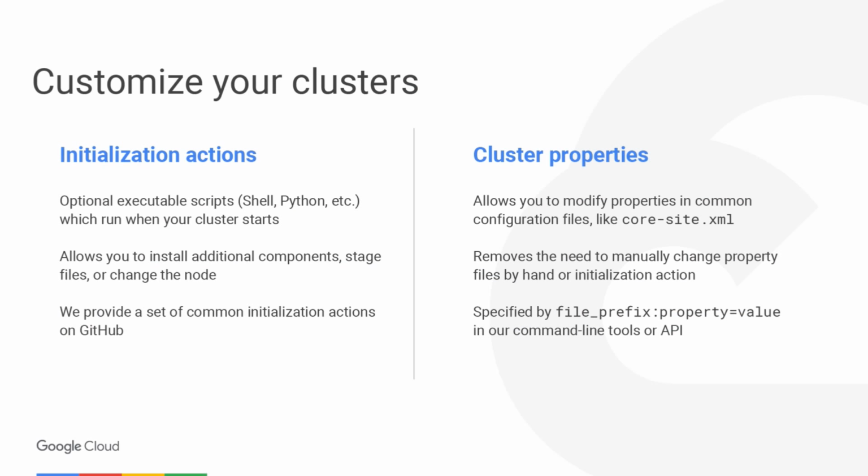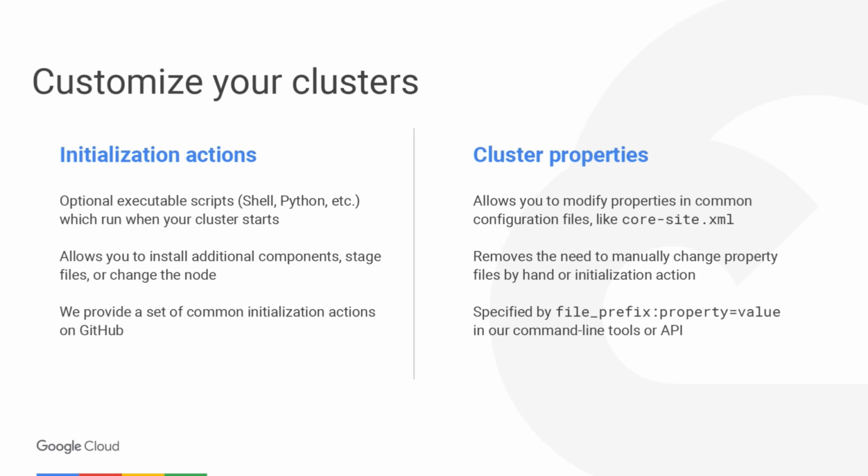Cluster customization. Often people want to add additional things to their cluster or change how the cluster works. This might be modifying your yarn site file or adding specific properties to your cluster. There's two ways to do this with Cloud Dataproc. First, you can run what we call initialization actions. These are scripts which run as root when you start the cluster, and they essentially allow you to customize the cluster in almost any way you want. The second option is to use our Cluster Properties API or the tooling around it.